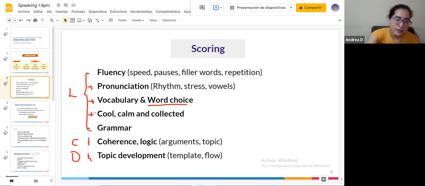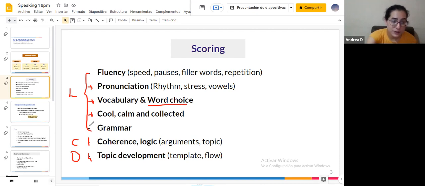Try to sound natural, because it also affects your score. A lot of people will tell you that you need to be super formal and academic, which is true. You need to try to be a bit academic. You're not going to use a lot of slang words or curse words here, but you don't have to be that formal, okay? Leave that for the writing. Here you can just sound natural, the way that you would speak in an academic environment, but with a friend, maybe, not necessarily like you do when you write. So just try to be cool, calm, and collected, as the saying goes.